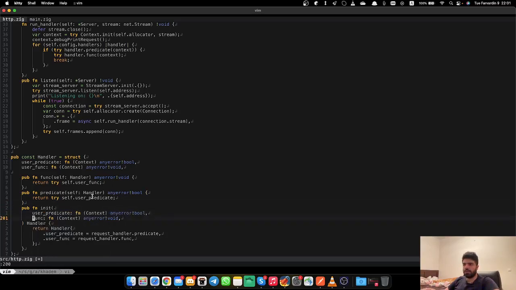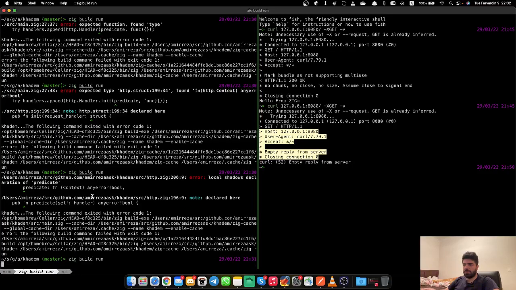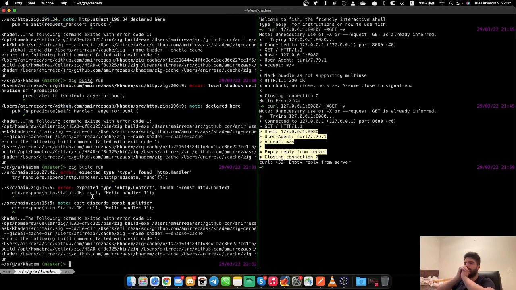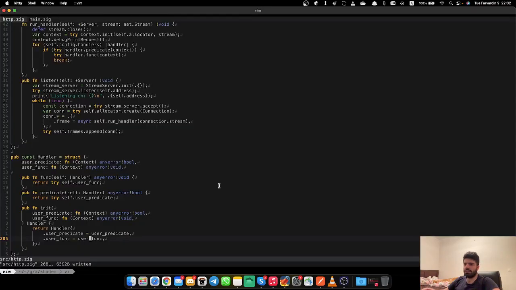So user predicate, user func, and these are like this. User predicate, user func. Oh, come on. Expected type found HTTP handler. Okay, so in here it says expected found HTTP.handler in here in main.